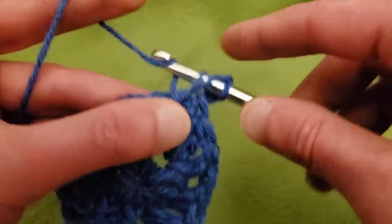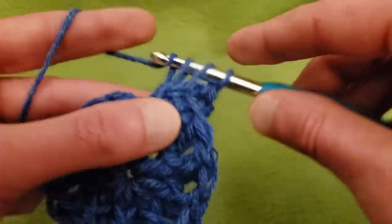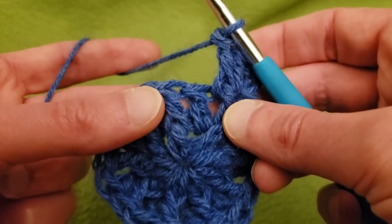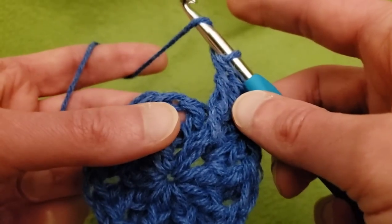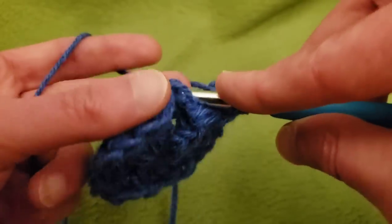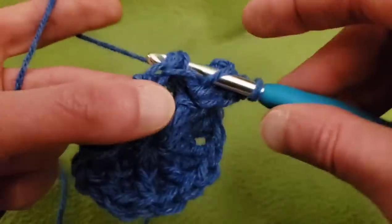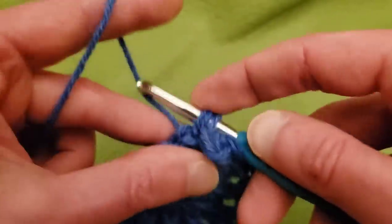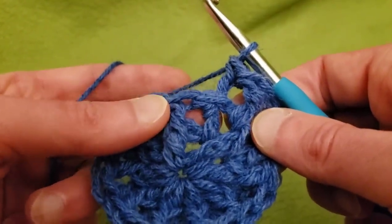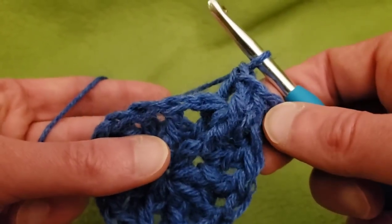So going around for a front post, and then front post around the same front post, and then the stitch that we did in between the stitches last round, we're going to do a back post. So yarning over, going in through the back, around the post. Sometimes it helps if you turn your work, actually, and then grabbing your yarn and pulling it through. Pull through 2, pull through 2, and it creates a ridge around the front. So now technically we have 3 stitches.